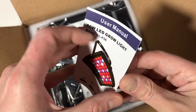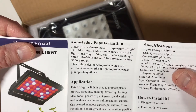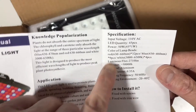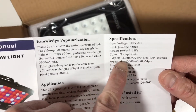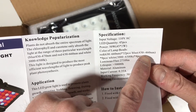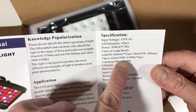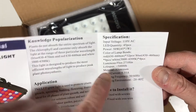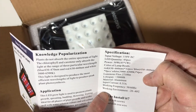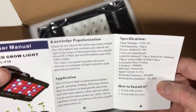This is the user manual — it's really tiny, it just folds out. These are the spectrums: red 630 to 660 nanometers, 32 of those; blue 430 to 460 nanometers, 9 of those; and 4 white LEDs at 3,000 to 6,500 Kelvin. It's rated as a 50 watt but there are 45 one-watt LEDs, and the Amazon product page says it uses about 35 watts.